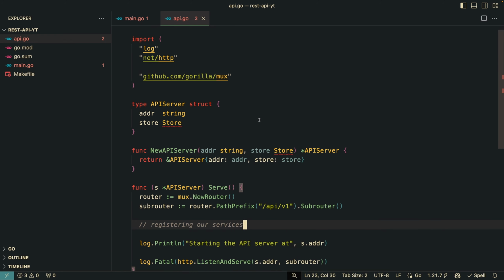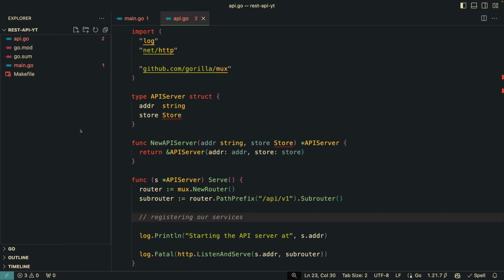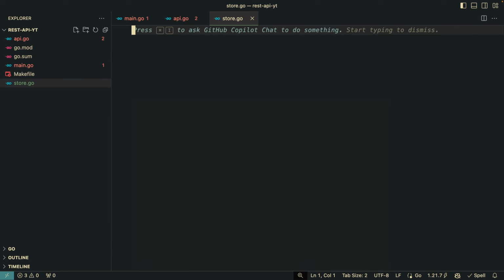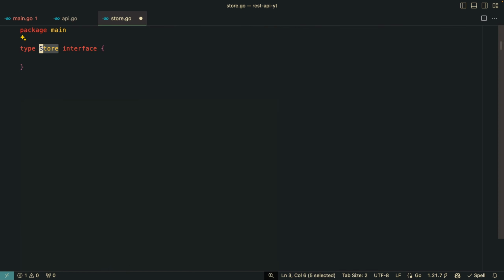So the next thing, let's go ahead and create the store file, just so we can get rid of this error. So the store, because it's an interface, we can easily inject it into the services, and then because of that, we can easily test them because we can mock this interface as well, right? You're going to see that in a bit. So a method that we can start thinking about is about the users. For example, let's have the CreateUser, just so we don't have an empty interface for now. And let's just return an error. We're going to come back to this and change it later, but for now, this is it.